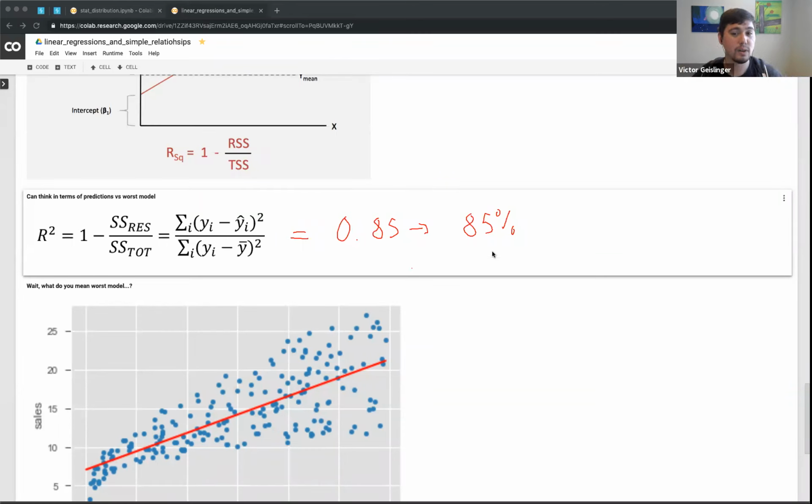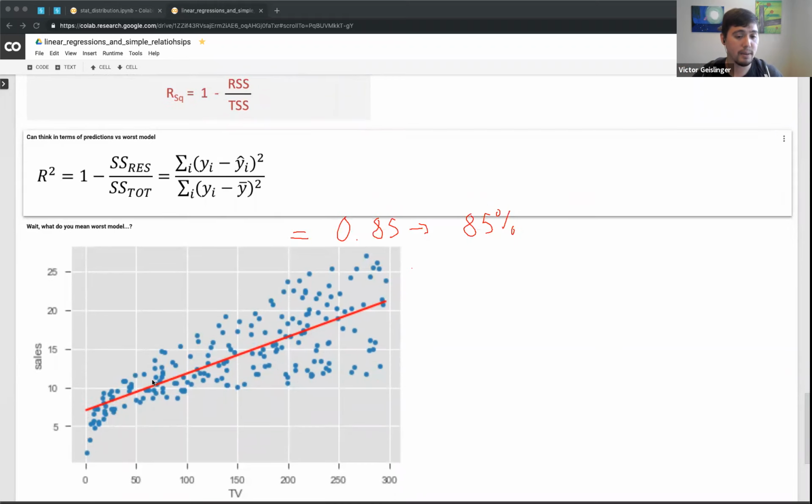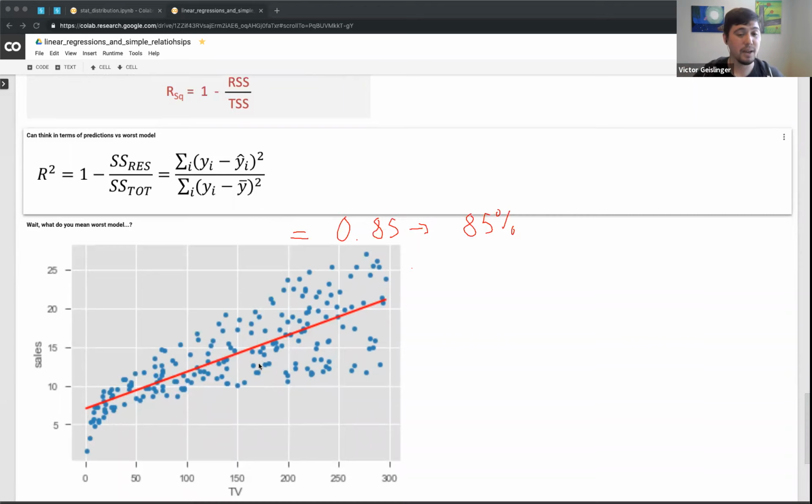And that's really what our R-squared factor is talking about: how much of the variations from our data is actually explained by our model, because you always have slight variations from it. Okay. And so you can see right here, here's another example. First of all, just looking at this, what do you guys think? Is this a good model, bad model? Or do you think it explains the data well?